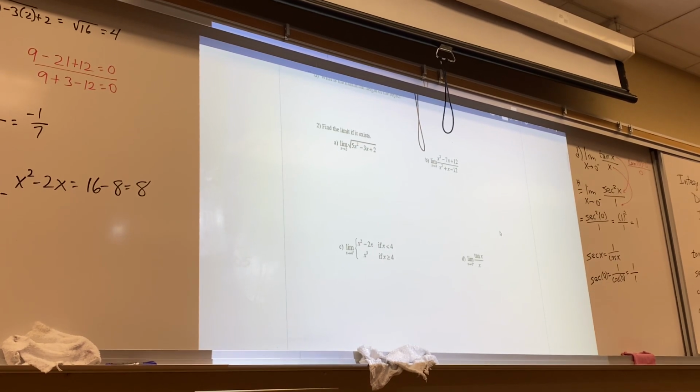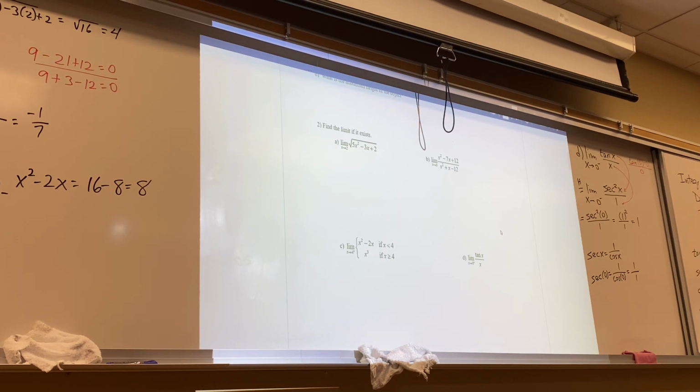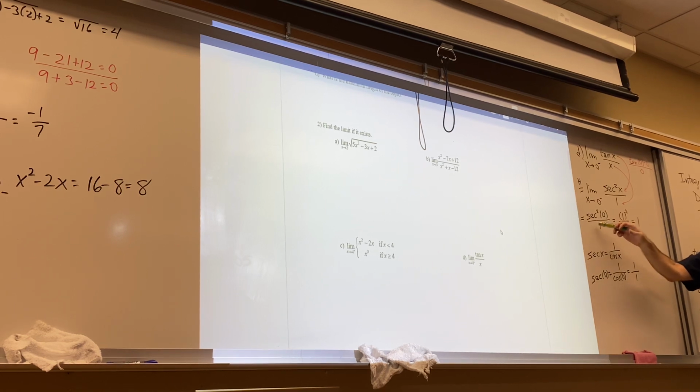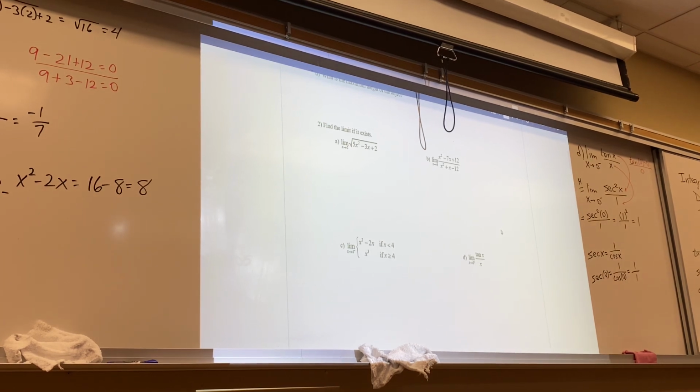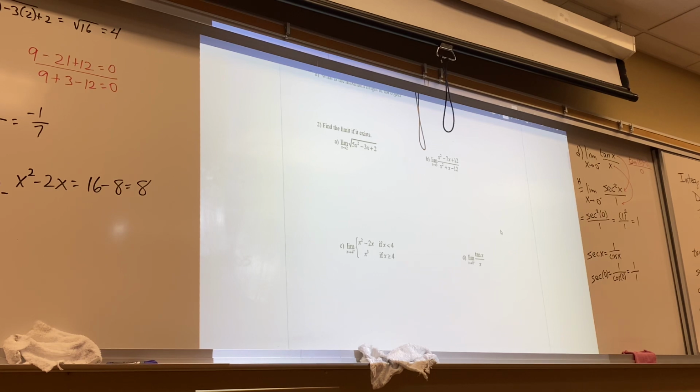For E, the fact that it's approaching from the left has basically no relevance, right? Yeah, because once we plug in the value of 0, we don't have the issue from left or right anymore because we can plug it in. If you can plug it in, it doesn't matter if it's left or right. Usually that only matters when you have a piecewise function, or if you have an asymptote, where sometimes one side goes up and one goes down. But in this case, because we didn't get an asymptote, it doesn't make a difference.